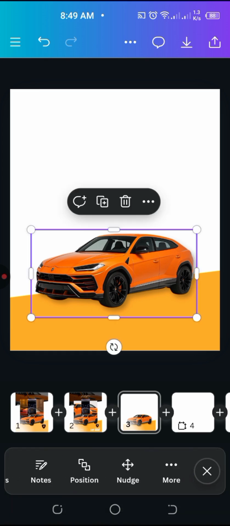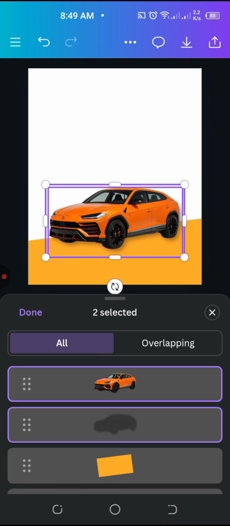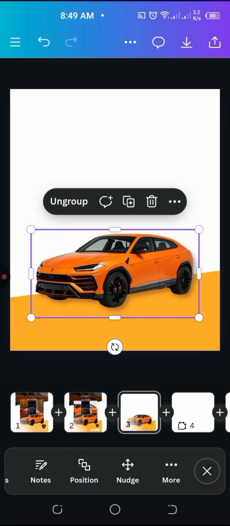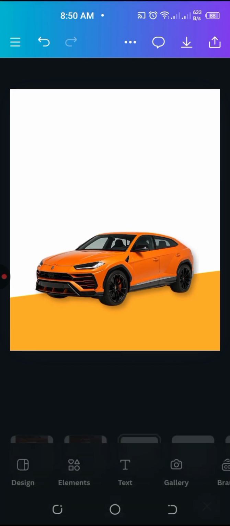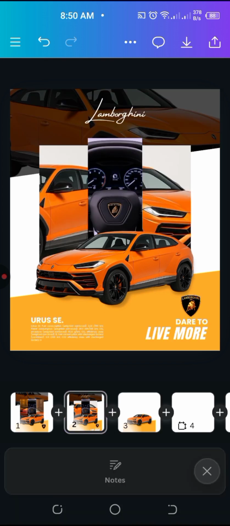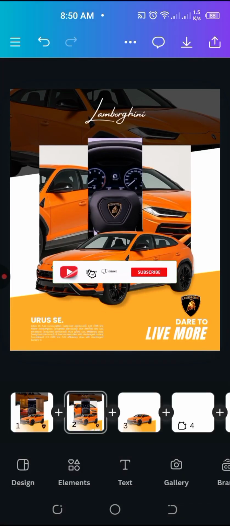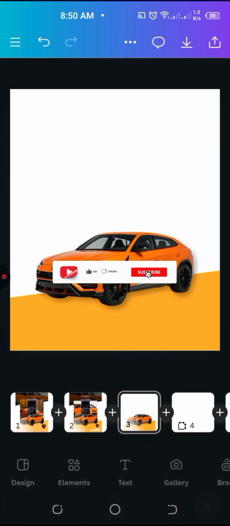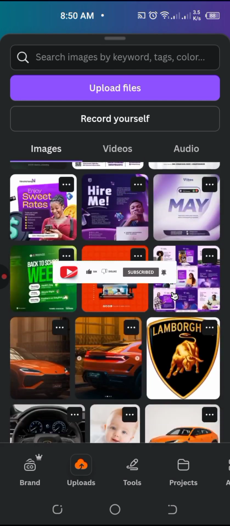All right, if I go to my layer now, I will select two of them together. I will group and I will push them forward. Okay, so this also can work if you're trying to create a background. All right, after that, what did I do? I brought in my car again. Yes, I used my car in a different position. Go to upload and I brought in the car again.